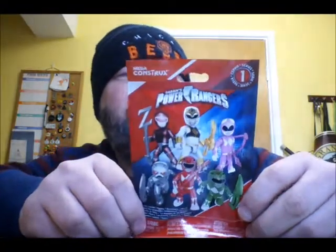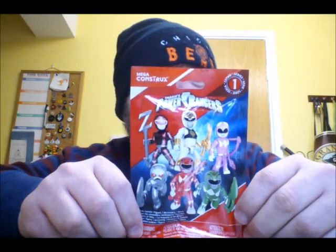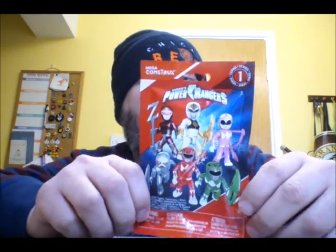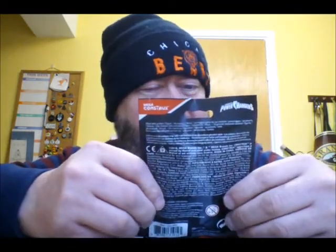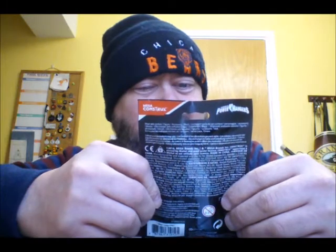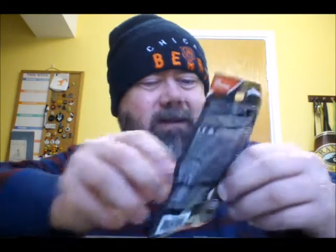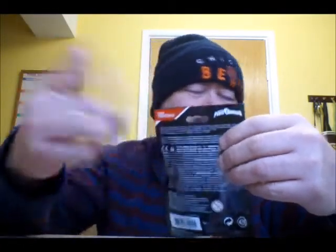quite topical. Right, a Power Rangers Mega Constructs figure, whatever they are. So I don't know if they're any good. It looks like you get the White Ranger, the Pink Ranger, Red Ranger, Green Ranger, a Putty, and is that supposed to be Lord Zedd? That thing up there, I've no idea who that is, unless that's one of Zedd's updated figures or something. I don't know. Anyway, let's just open them up. Have a ganders.